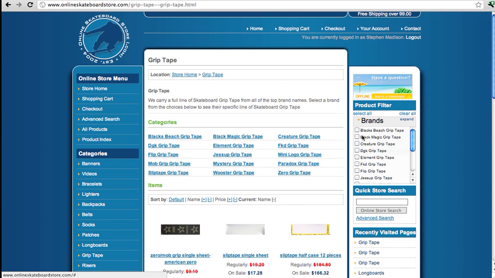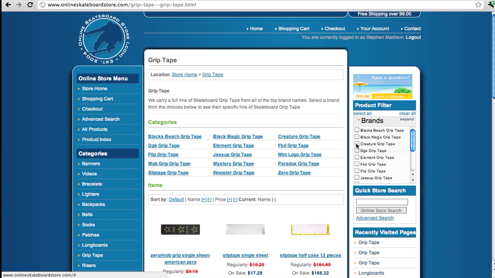It will only show subcategories that contain items. So if you have a subcategory that's empty, or it only contains its own subcategories, then it is not going to show up here because there would be no products in that subcategory to filter on. So it's smart enough to not show empty categories.